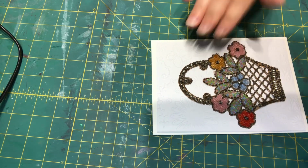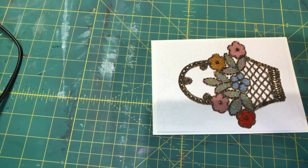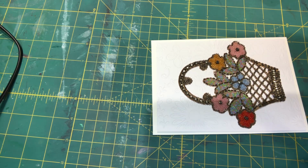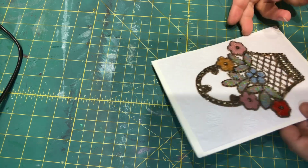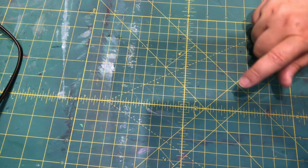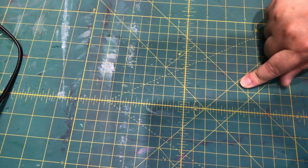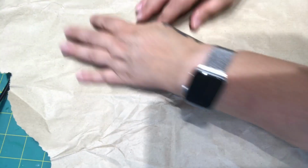But what I want to do on the back, on the card itself, I'm going to put a little bit of gold so that it comes out. So that's what I'm going to do now. First I think I'm going to just put some paper on here so that this doesn't get dirty again. It's had a nice wipe down. And I have enough brown paper, courtesy of Amazon, that will help with this. Okay.